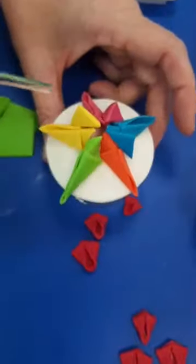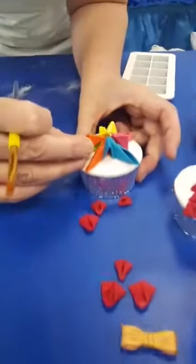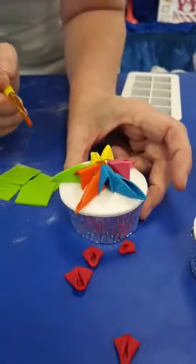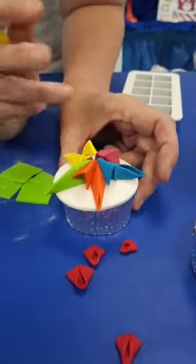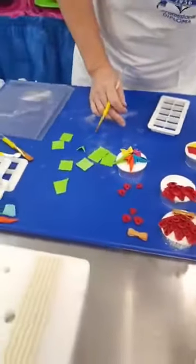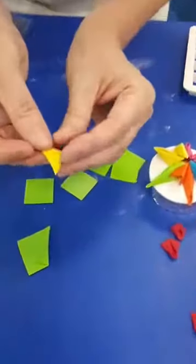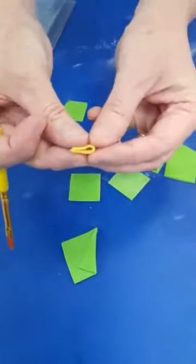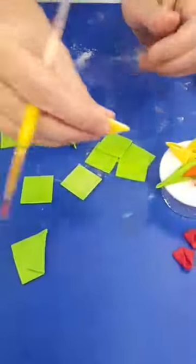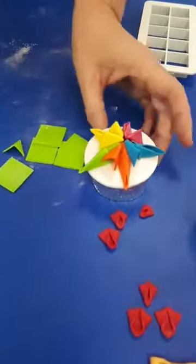So that sits into here. Now you can also see we've got these added extra little bits that make up the centre. I've got a little orange one there that will just sit in there. So you'll be able to pop that into glue and then just bend and fold it. And that's just with the little triangle cutter, the right angle one. And I've got one here that I had earlier, very conveniently. So you can just bend that in half, just give it a little pinch, and that gives that suggestion of the origami. And then that's ready. Once it's dried, it can just sit in position there. So that's your shining star ready to go.